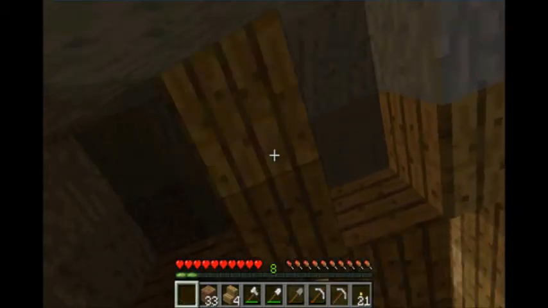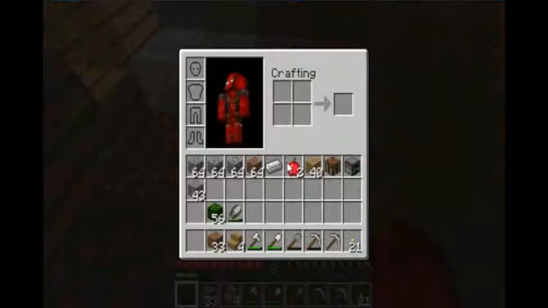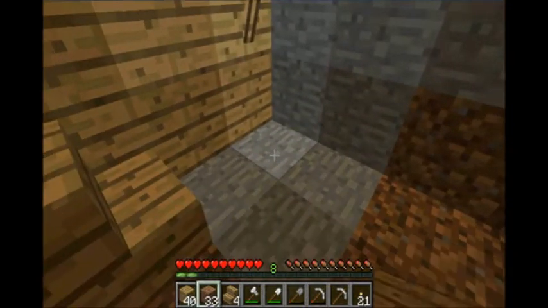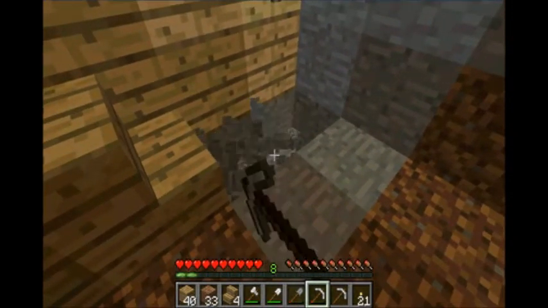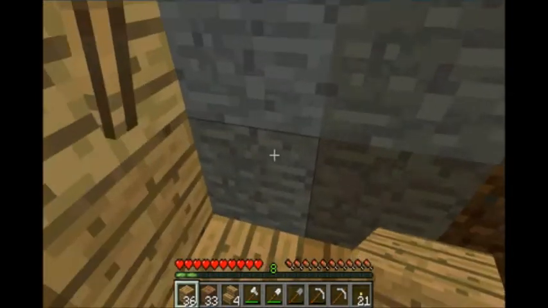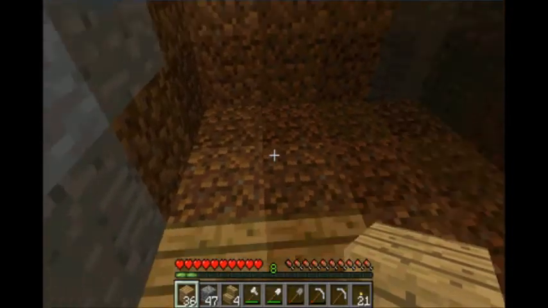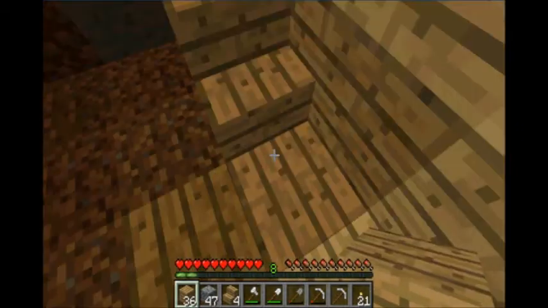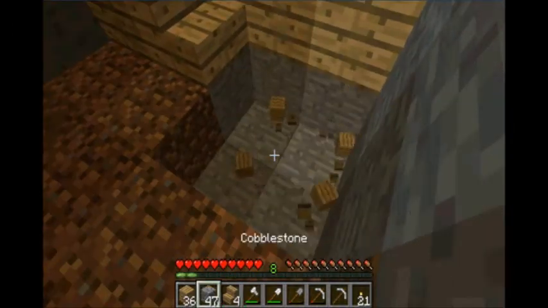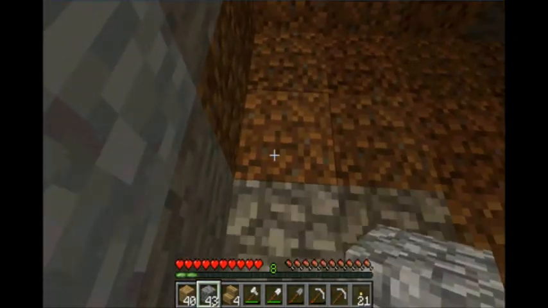Yeah, so let's just put those two right there. Keep them from falling off. Okay, we're gonna need more. Got 40 pieces. Make us a little landing right here. Don't know. So you know what? Yeah, I think I'm gonna make the floor out of cobblestone.